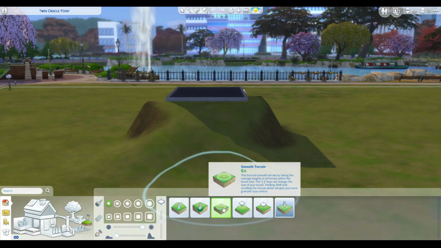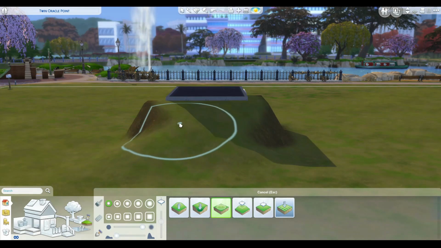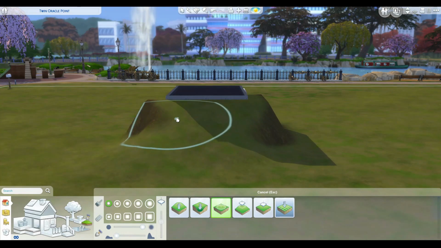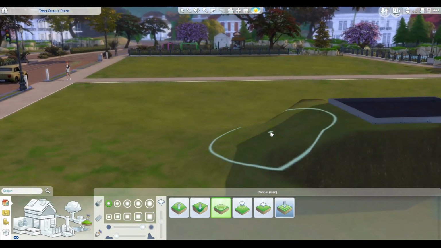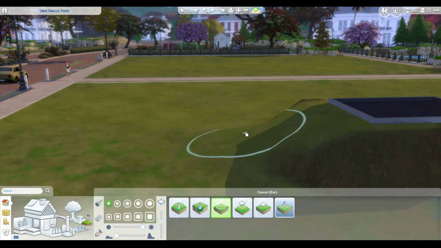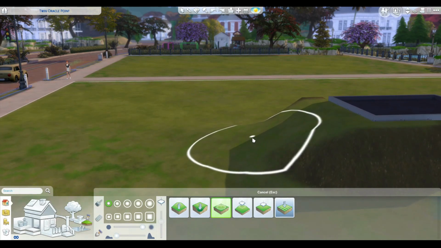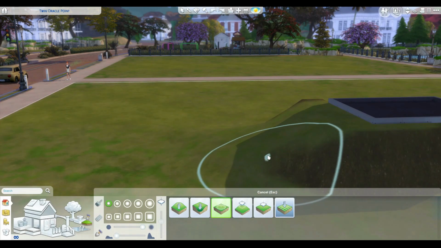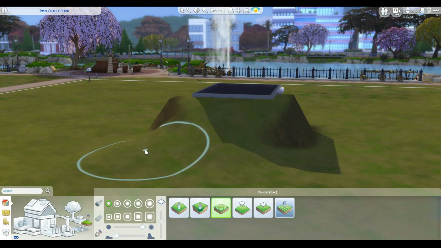So then we just take this smooth tool and with small clicks, just click on the pieces of the terrain that you want to soften slightly, and then if you find that it's softened it too much, then you can just click undo and it will just undo that one click, instead of, say, if you soften this whole thing and then it's too steep and then you undo it, it undoes the whole click instead of just one small click.